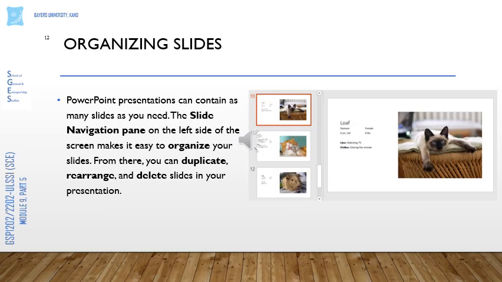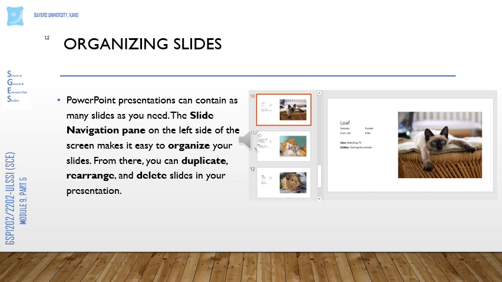A PowerPoint presentation can contain a large number of slides. It can contain as many slides as you need. There is a navigation pane at the left hand side of your slides. This navigation pane helps you to arrange your slides. From there you can duplicate. If you have multiple slides that you don't want to use, you can delete them from your presentation.